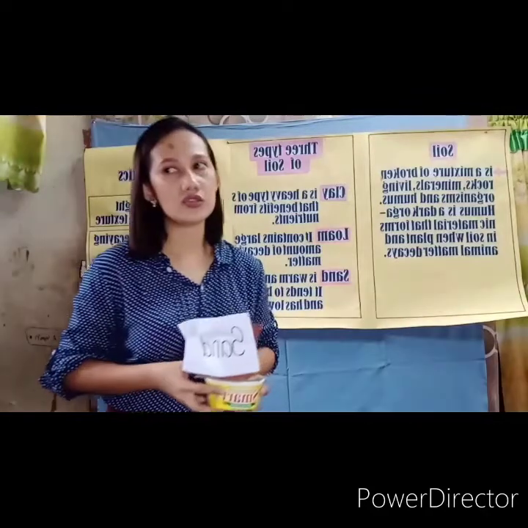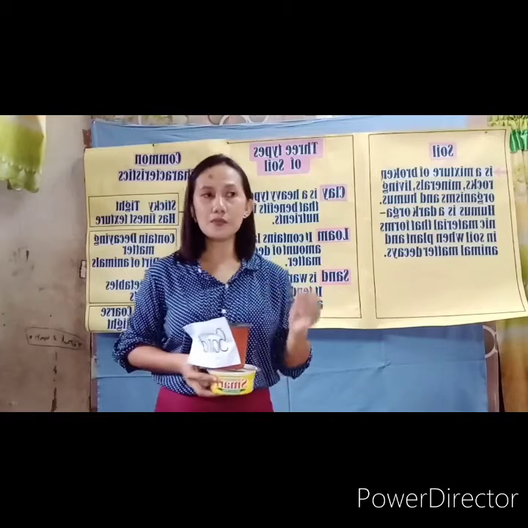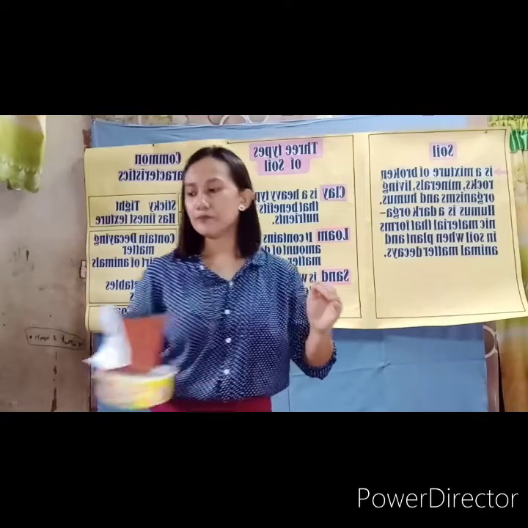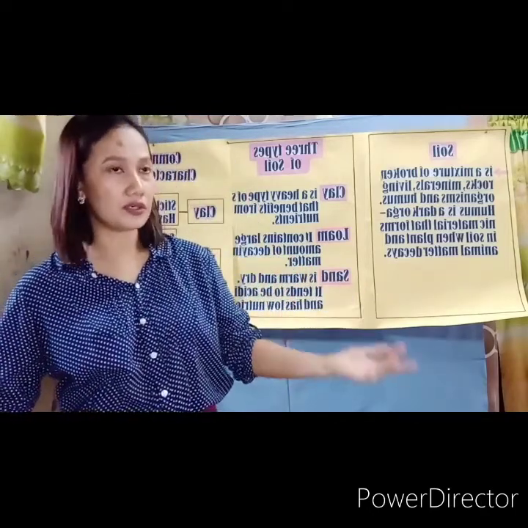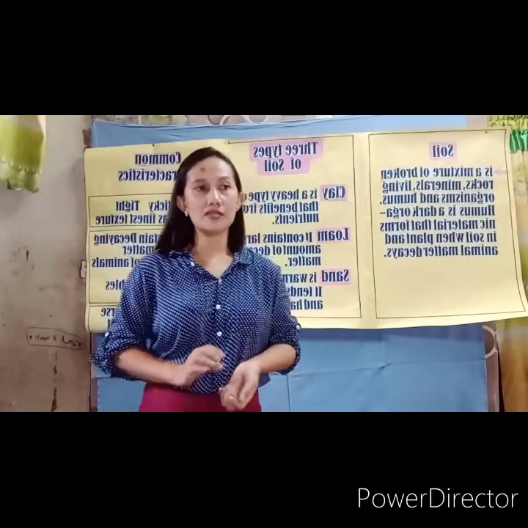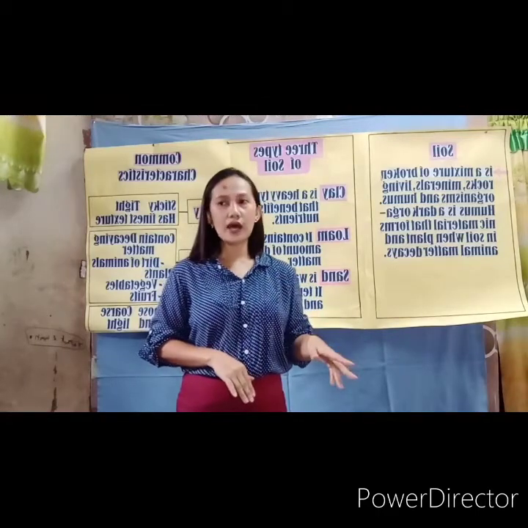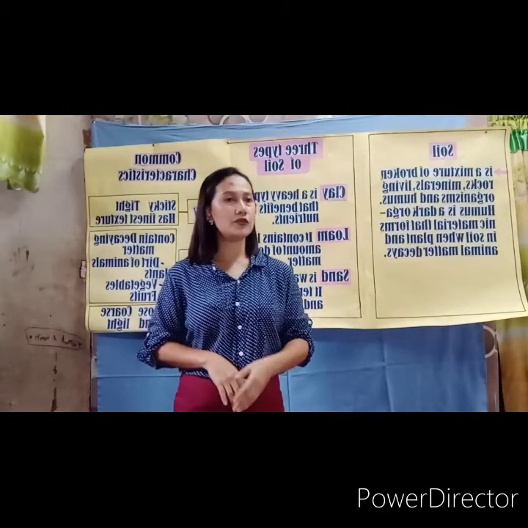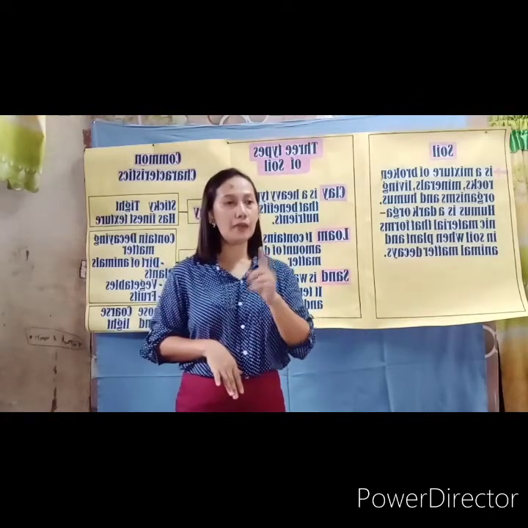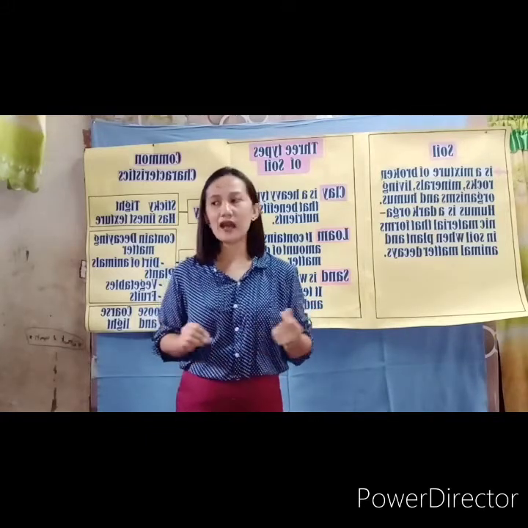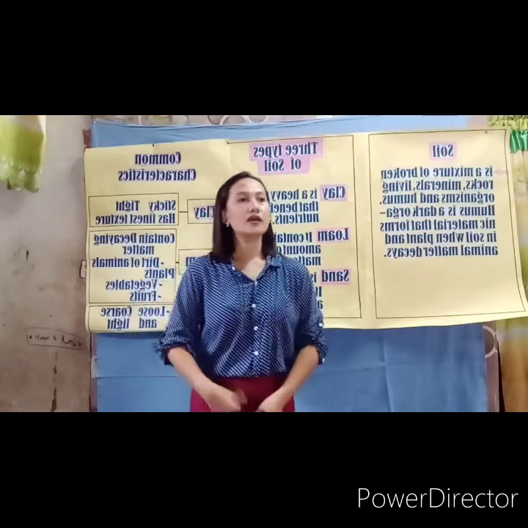Now, here is the direction. I will divide you into 3 groups. You will select a member to pour the water in the pot. And the leader, together with the other members, will observe the characteristics of the soil. Write your observations on a cartolina or even on a bond paper. If you do not have a bond paper or cartolina, you will write your observation on paper, but you will explain after the activity. Understand, class? You can start now.